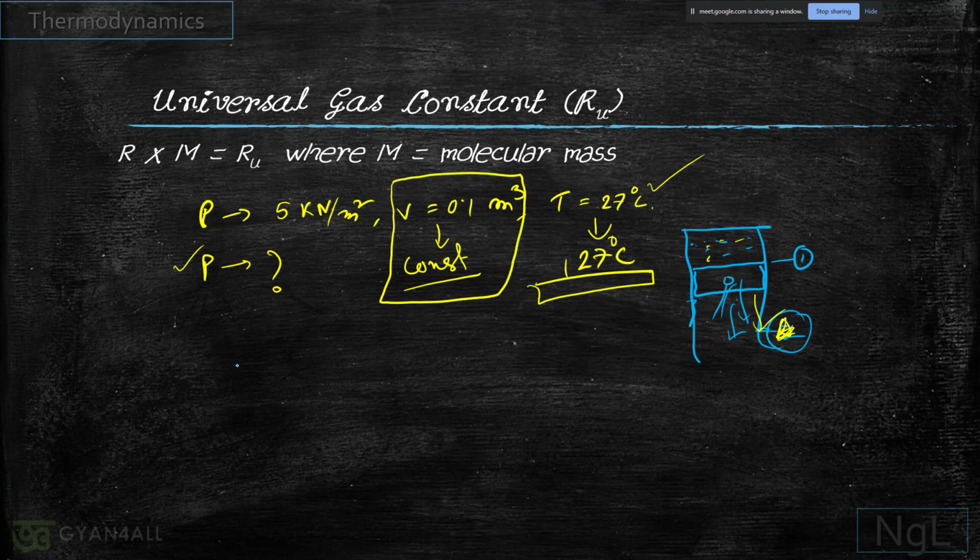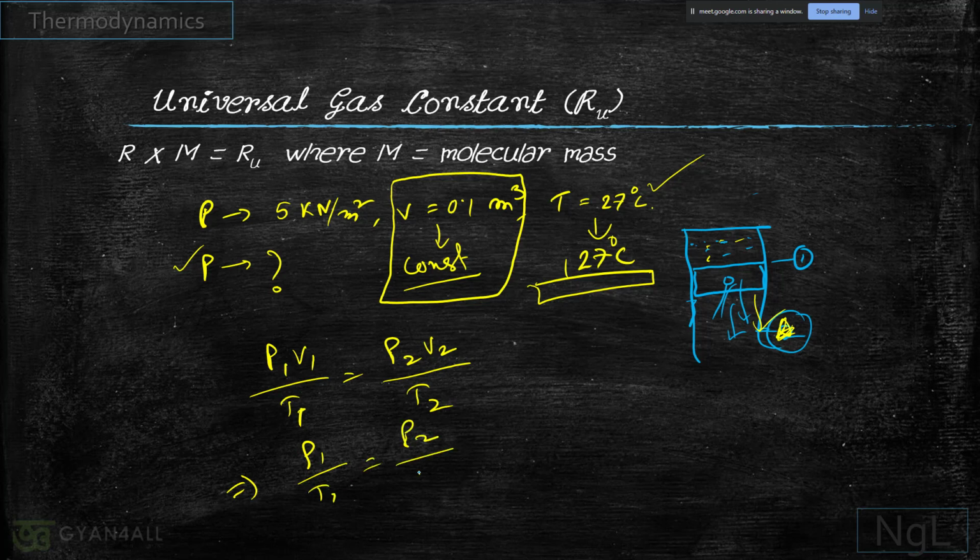Volume is constant. So when volume is constant, you can use Joule's law, the second part of it, as we have pressure and temperature. But we need not use it directly. You can use a simple law: P1 by T1 is equal to P2 by T2. This is Joule's law actually. That means V1 equals V2, volume is constant. So from this, P2 equals T2 divided by T1 multiplied by P1.